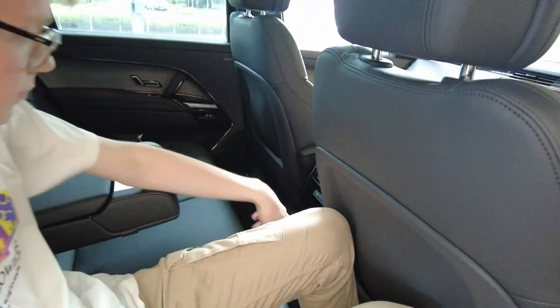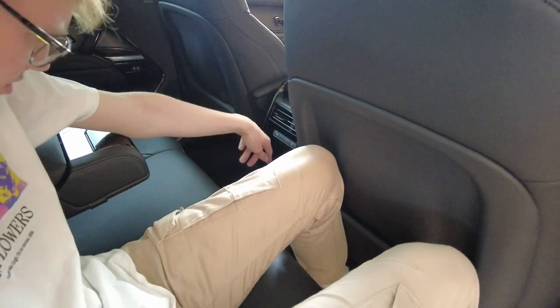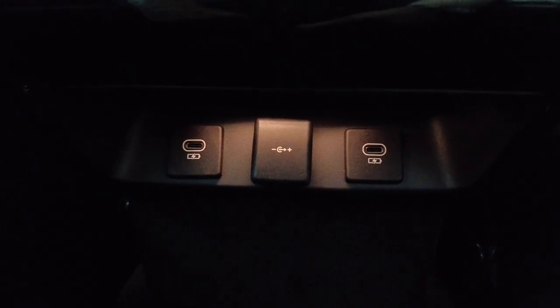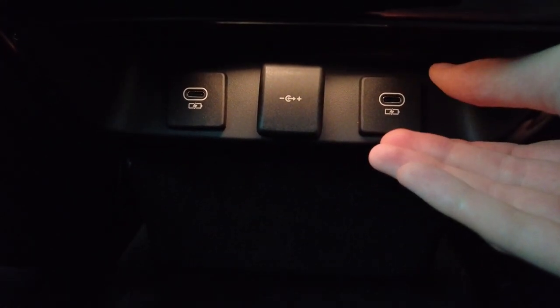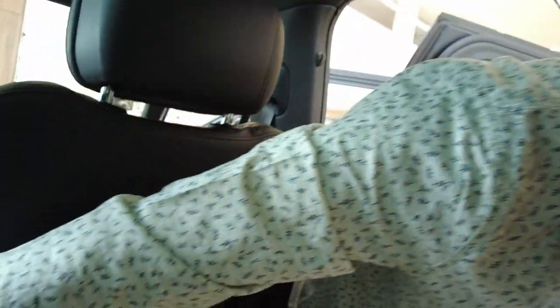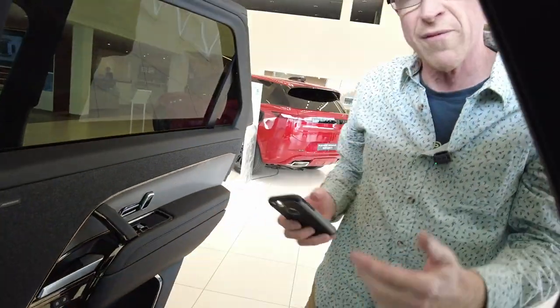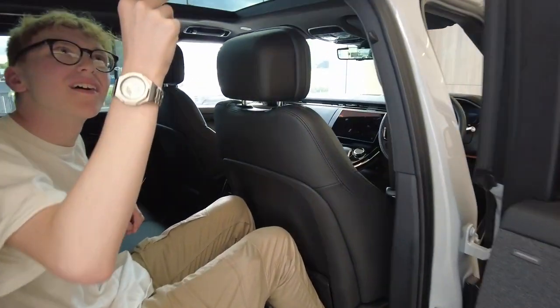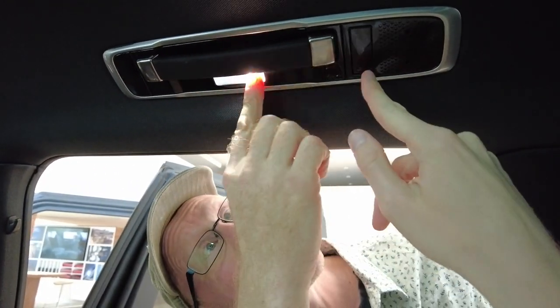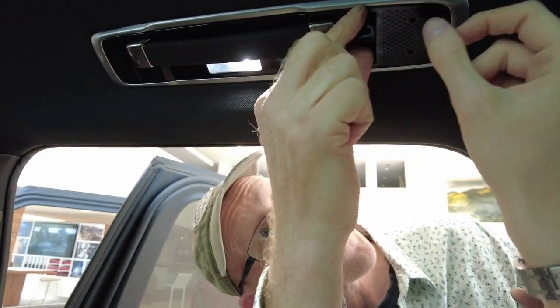We've got no TVs, no screens, nothing like that. USB ports — if we're talking kids, how many USB charging ports have we got in here? A fair few. They're sort of hidden down there — one, two. They're not ergonomic; they would have been nicer in the face there. We haven't got as many as the Defender. Look at this leather strut — they're really nice, they're framed. You've got the interior light in there and a little hook for your jacket.